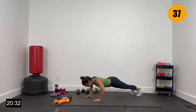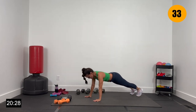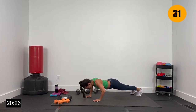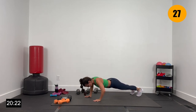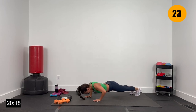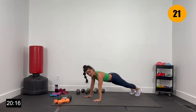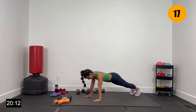Lower, lower, lower, then push away from the floor. Good, elbows going out, then draw those elbows in. Good, elbows going out, now draw the elbows in, pushing away from the floor. Good job, nice and controlled. Shoulder blades back, down and up. Good, nice job. All the way over, right back up.